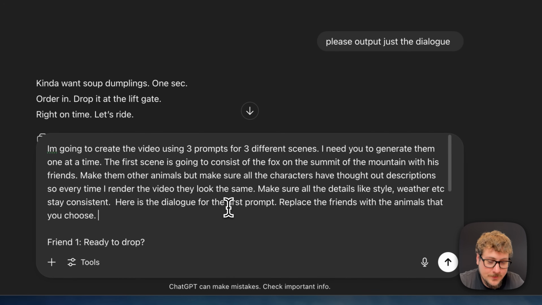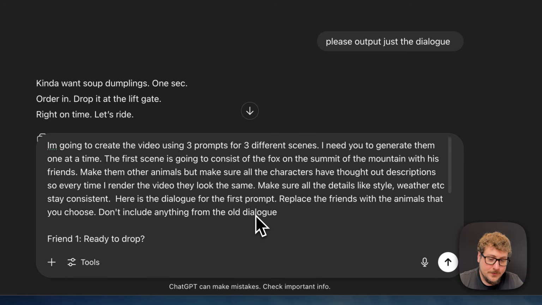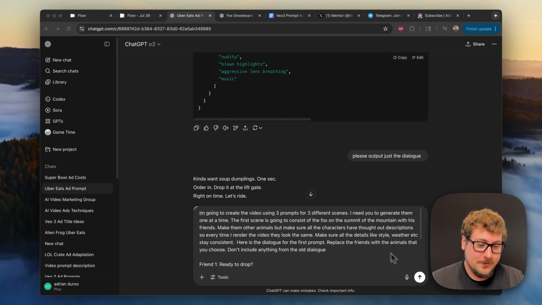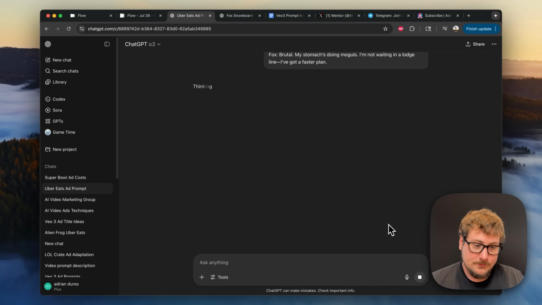Okay, so now in this new version, I typed up this long script, but basically I told it that we're going to be making 3 prompts, that it's going to need to choose all these characters. They're going to have to stay consistent. The style is going to have to stay the same, but we're going to switch the dialogue. I just typed something at the very bottom too to make sure that it knows to not use the old dialogue. But basically, here goes nothing. This is either going to be super cool or super annoying to work with. So, because we're on the reasoning model, it's going to take a while to think, which is probably a good thing.